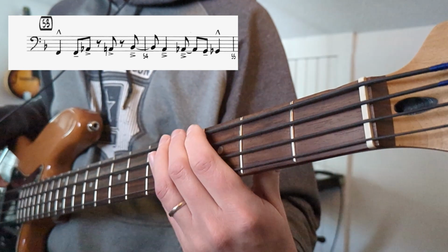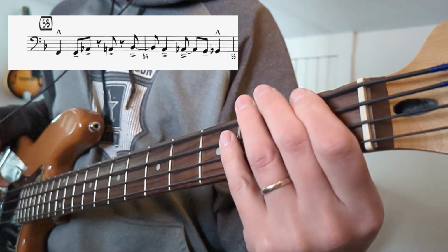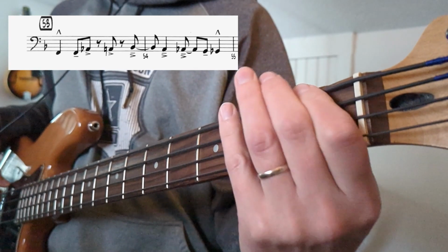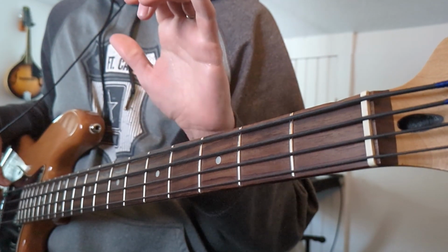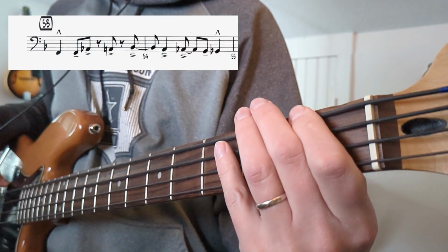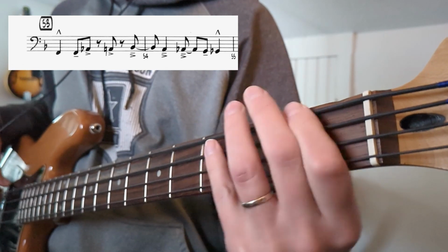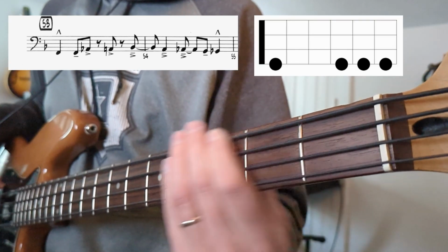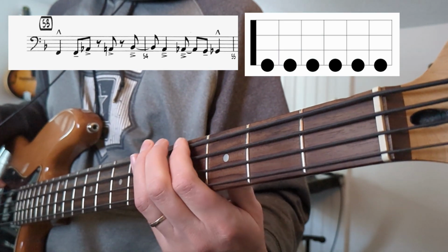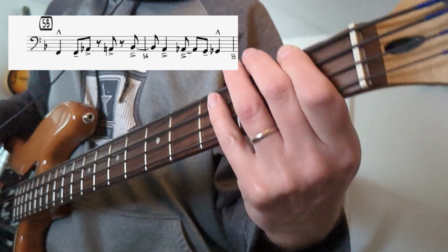So on the way up, it's cut short. On the way down, it's connected like this. So on the way up, jump up to this A flat, then on the way down, quick change of the G to the G flat. So it goes like this.